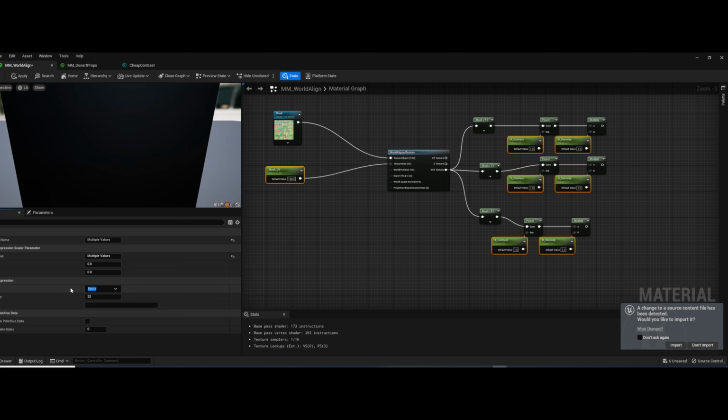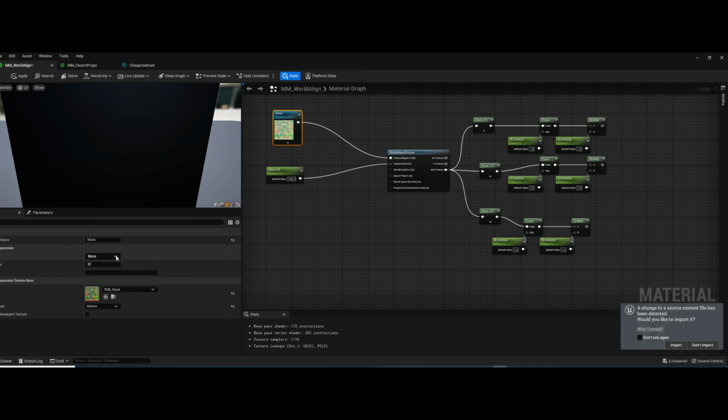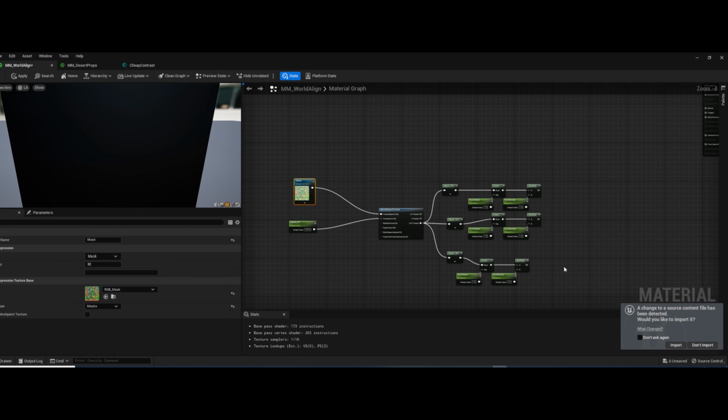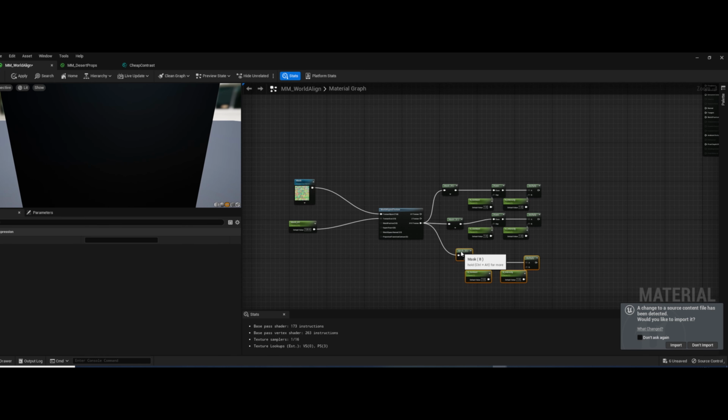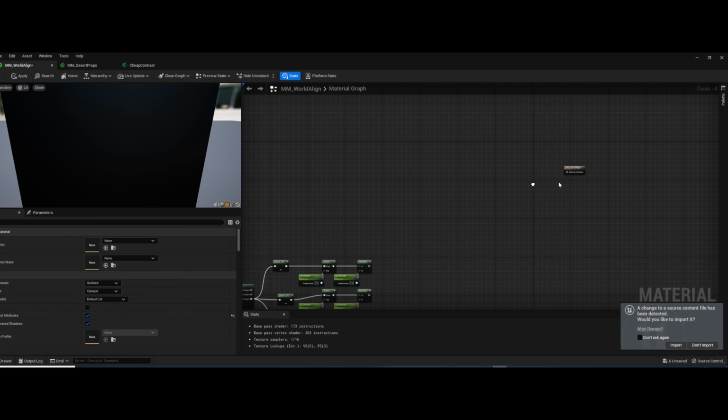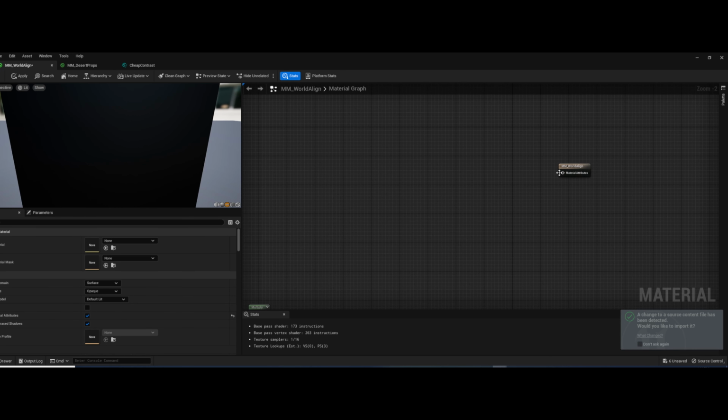But yeah, so next thing I like to do is I like to group all of these. So under group, we can change this to mask, and this one we're going to put in the mask group as well. Okay, so this is essentially the basis that's going to power our texture. What we need to do too is we need to set this to use material attribute. So now we only have the material attributes input going on right here.